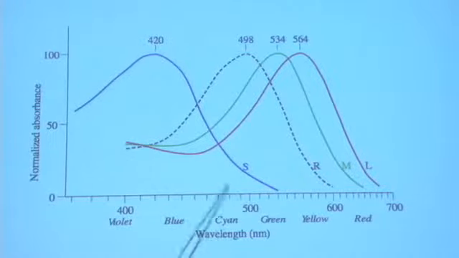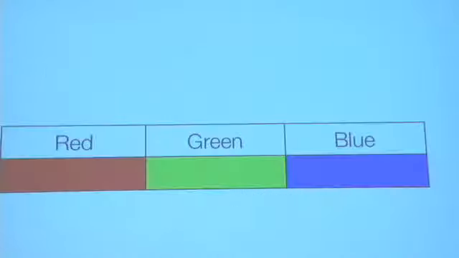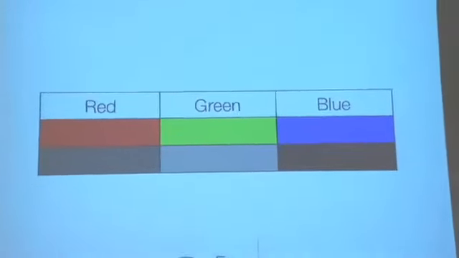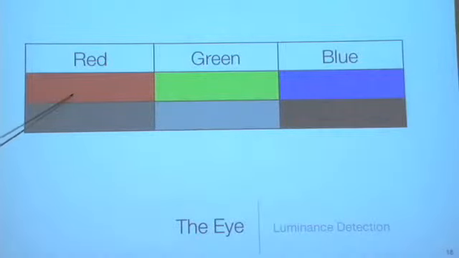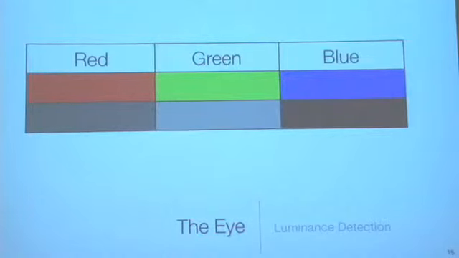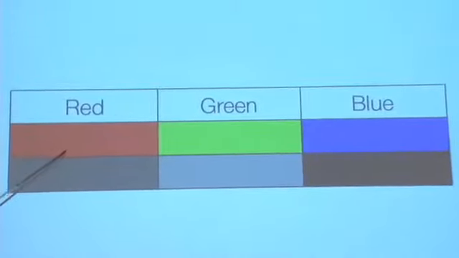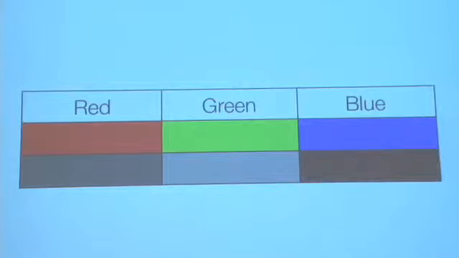And blue light is all the way back here, detected by those S cones, just because it is a short wavelength. And in fact, that is exactly what appears to us in our eyes. So if you imagine each of these converted to grayscale, this should look approximately right in terms of how bright each color appears to us. The green is by far the brightest. Then there's the red, which is still kind of bright, but a little bit darker. And then there's the blue, which even though it is the same intensity as the red and the green, is considerably darker to us.